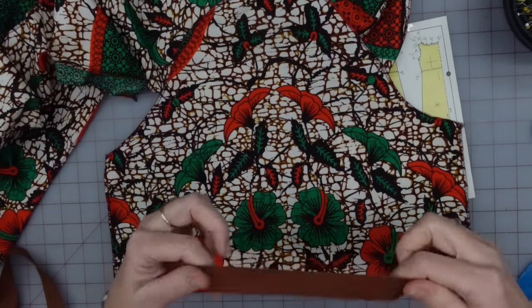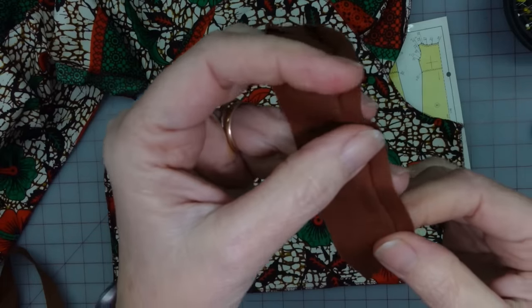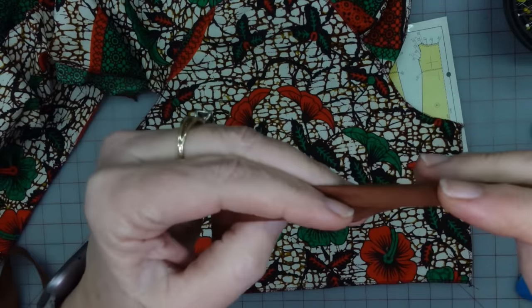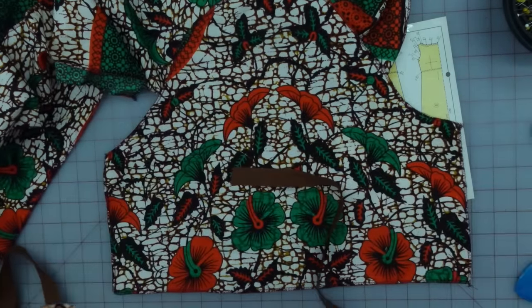I'm going to actually iron it twice. I'm going to iron it once, opening this up so it's just completely flat. And then I'm going to fold the entire thing in half, raw edges together, and iron it flat like this. Okay, let me go do that and I'll be right back.